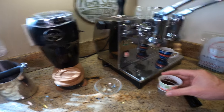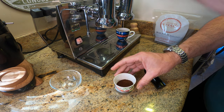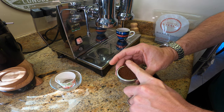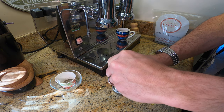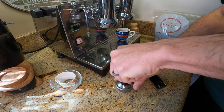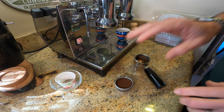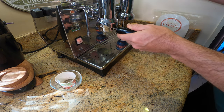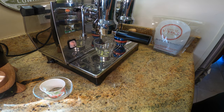Okay, let's do some tamping. Let me adjust this so you can see. Take off the funnel — I can smell this coffee all the way over here. I've mentioned before that I like a pretty heavy tamp. I'd love to hear what your experience is if you have a Ponte Vecchio or another machine and if you find that a heavy tamp gives you more consistency. For me it does. Lock this in, put the cup — let's get a good view of the espresso making process.